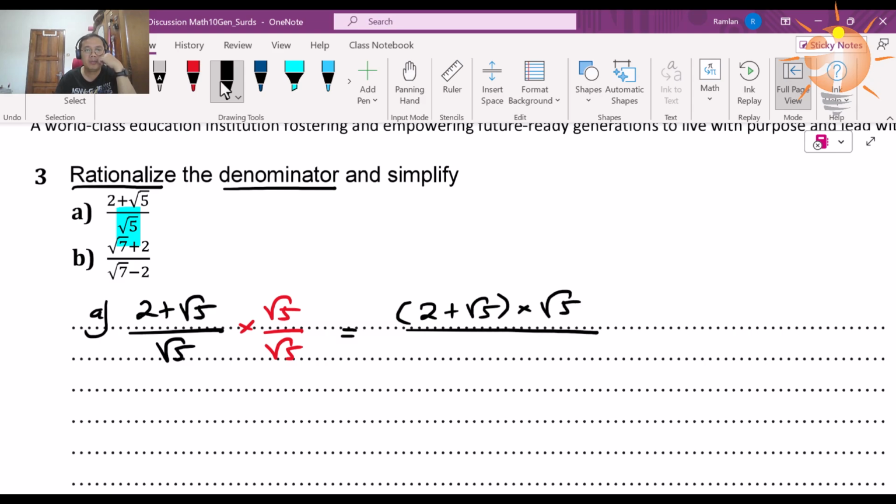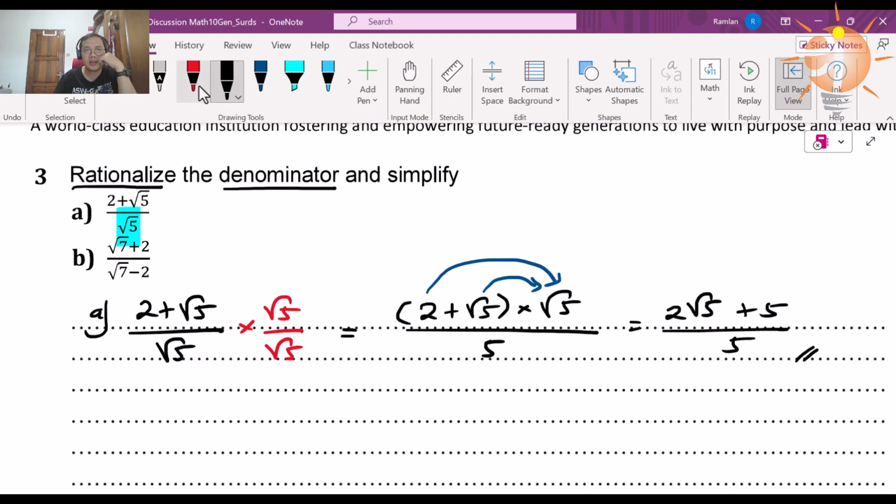The one on the denominator is just square root of 25, which is just equals to 5. Remember that when you multiply this, you need to distribute this to each of them. Okay, now let's do the same thing like before. If I multiply 2 with square root of 5, it's just 2 square root of 5, right? And then square root of 5 times square root of 5 is just 5, right? And then plus 5. Don't forget the plus because this is an addition. And then over 5. And that's it.